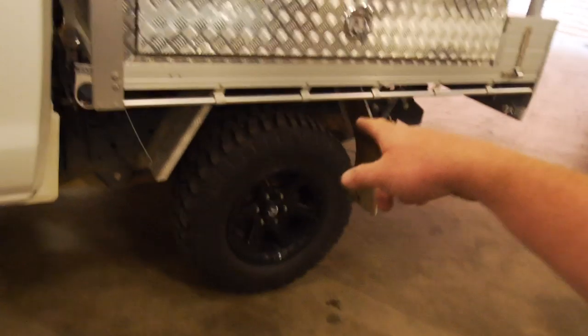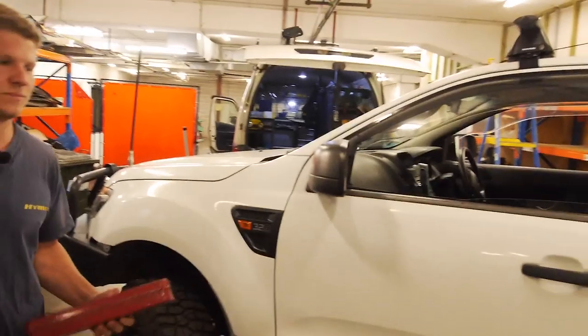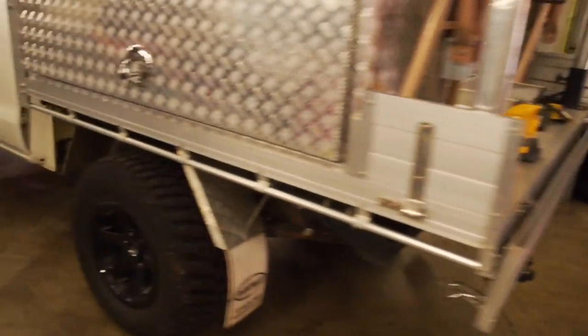We'll go unbox that pretty soon. Give me a hand. So as you can see, he's on 33s, the BF Goodrich KM02s. Yeah, KM02s. Got a 2-inch lift in it, long range fuel tank, reverse camera, just a couple of little extras, nothing too major. Got a winch on the front. That's about it, really.